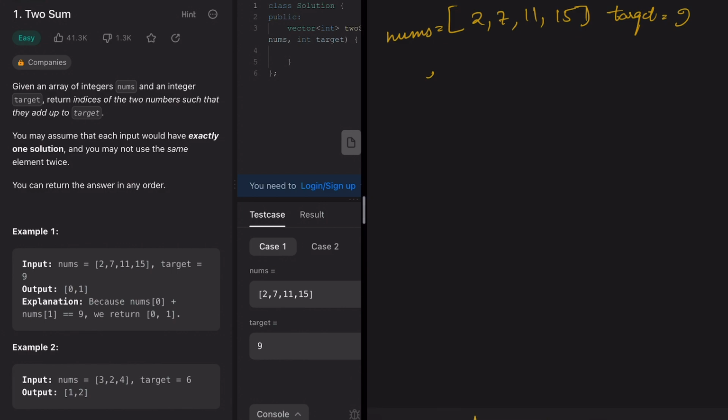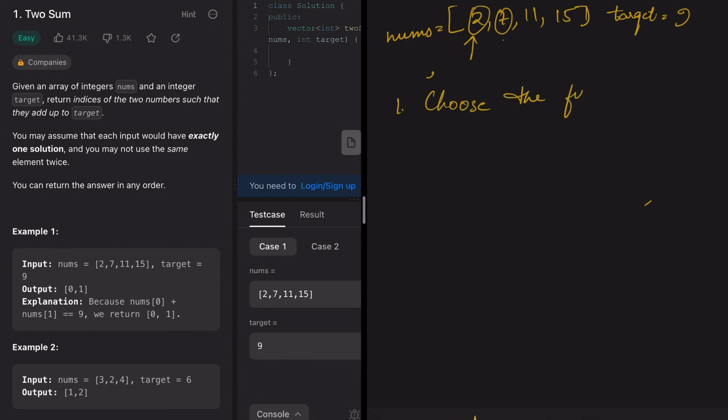One of the basic approaches for this could be the standard brute force approach. You select the first number and then you see if there is any other number that can get to this total. So we start by selecting 2 and then we check, okay, does 7 and 2 equal 9? Yes, it does. Now, this is the most elementary or the standard brute force solution. Choose the first element and then try to find any other element in the array that would get us to the sum of the target.